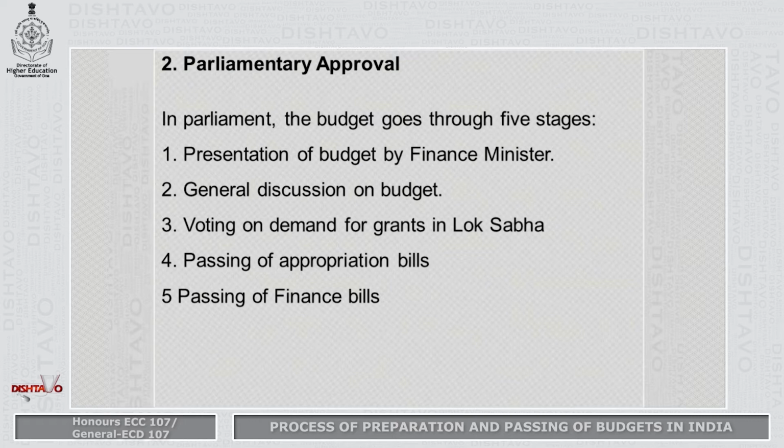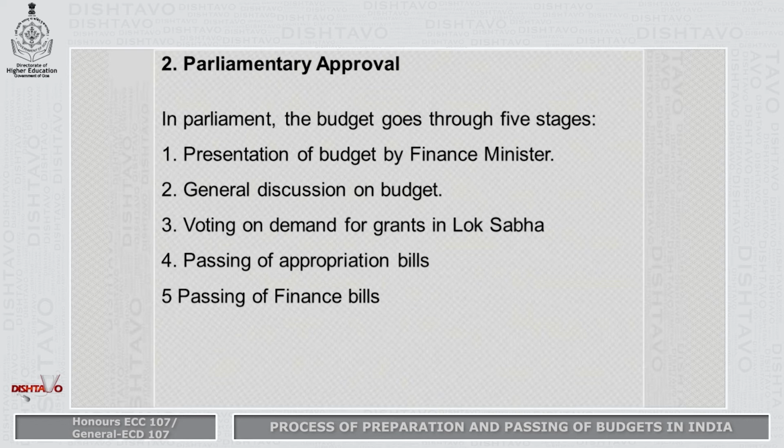In the period of a general election, the budget is presented twice: first to secure a vote on account for four months, and later completely. The budget speech of the finance minister is in two parts. Part A considers the general economic condition of the country, while Part B relates to taxation proposals. The general budget is presented in the Lok Sabha by the Minister of Finance. At the conclusion of the speech of the Finance Minister in the Lok Sabha, the annual financial statement is laid on the table of the Rajya Sabha.